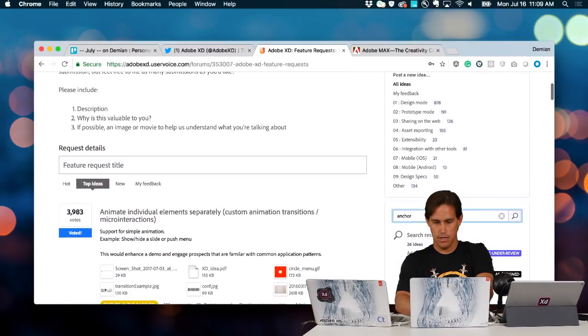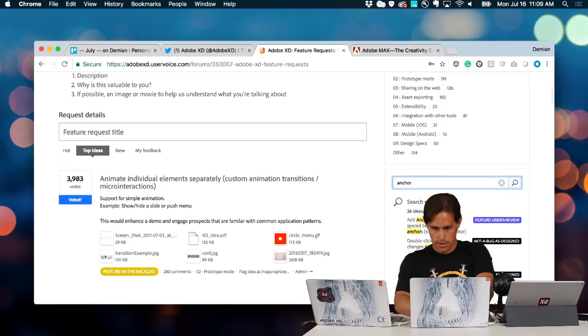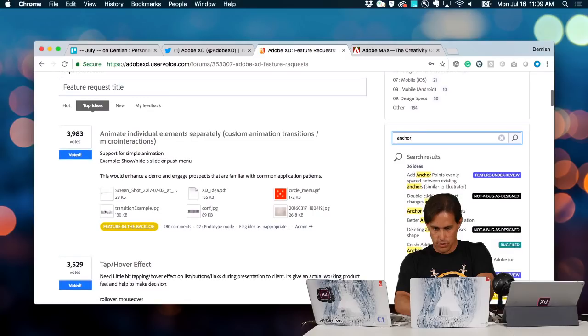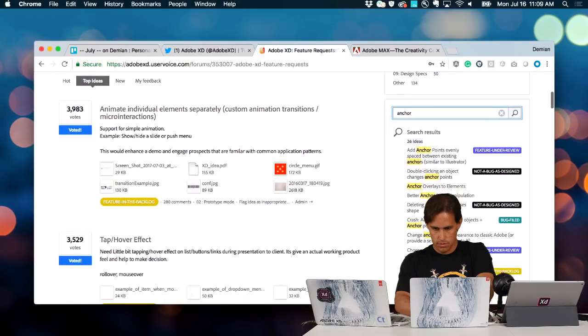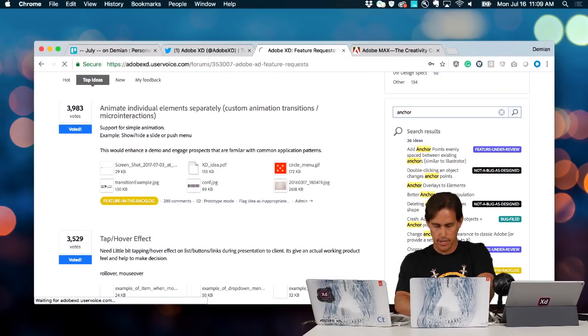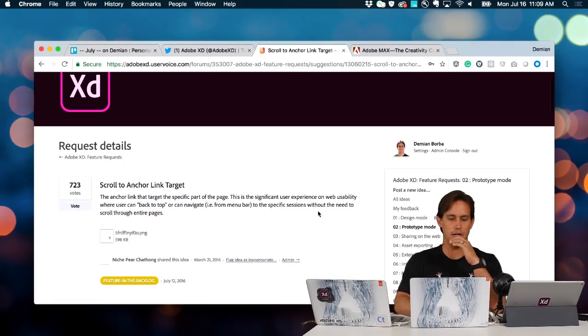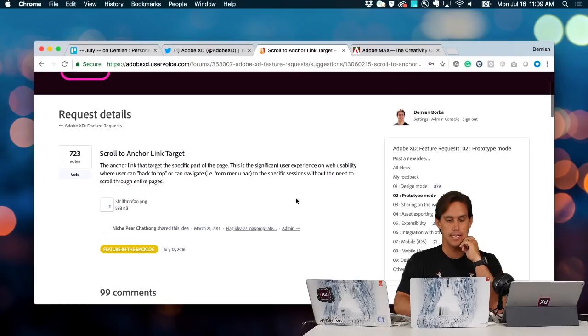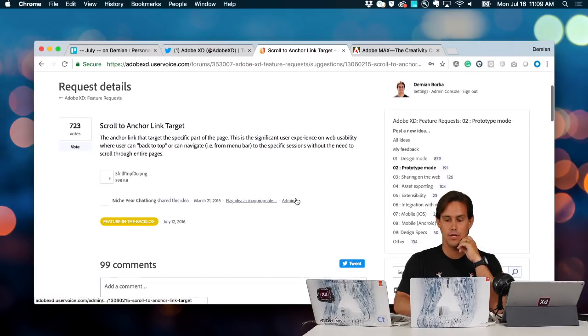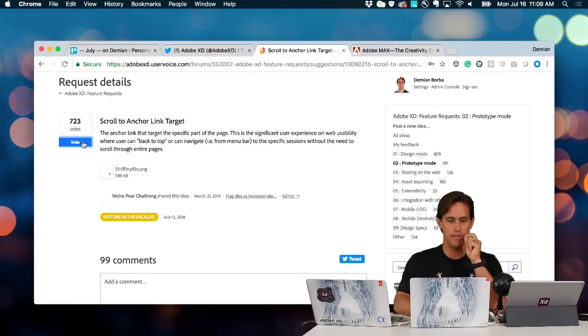And make sure you can search for that anchor. Let's see what we get here. Add anchor, feature under review, scroll to link. Yeah, as you can see here, the feature has a lot of votes, 700 votes, and it's in the backlog. So you can really vote here.